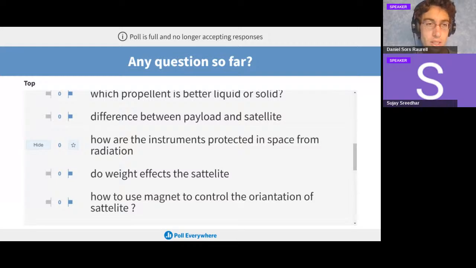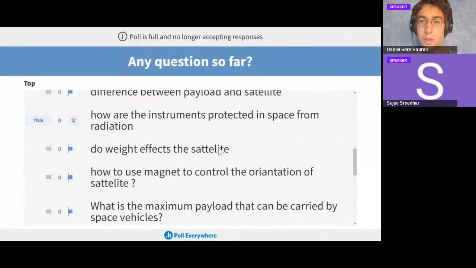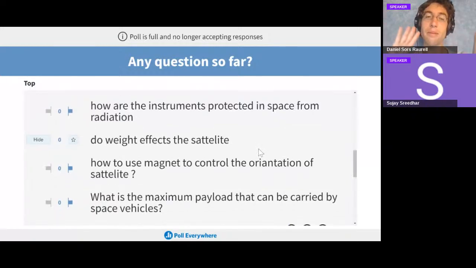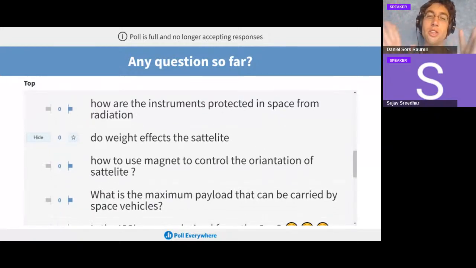Right, so I think I answered pretty much all of them. How are the instruments protected in space from radiation? By shielding them, as I mentioned before. There are different materials that are better than others, so we put panels on the sides of the satellite to protect them from radiation. And obviously, you can protect them electronically, let's say with FDIR, to monitor the latch-ups that can happen with radiation. So at software level and at electronics level, you can have redundancy, like 2 processors perhaps, and different systems to protect from radiation effects.